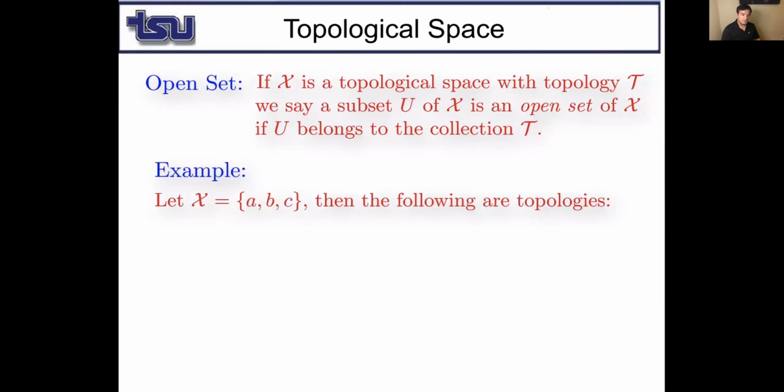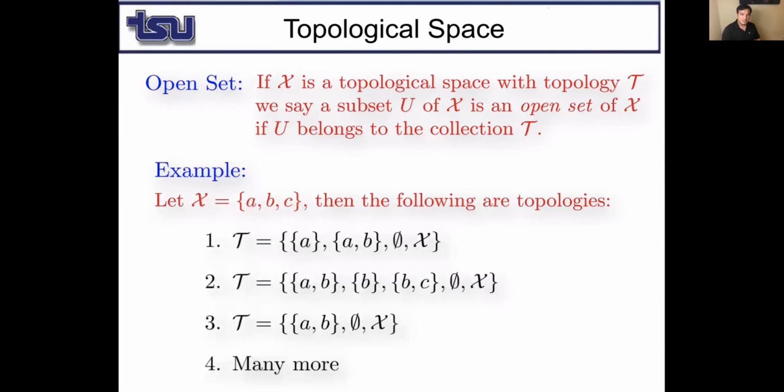Okay, here's an example. Let's say that our set X is A, B, C. Think about this. A is a subset of that, A, B. Okay, this is a topology because this is a subset, this is a subset, it contains the empty set, and it contains the whole set. This is another topology. Well, how do we know that's another topology?